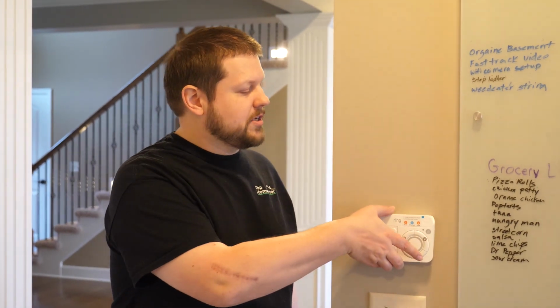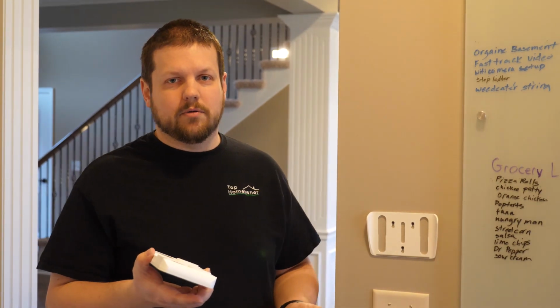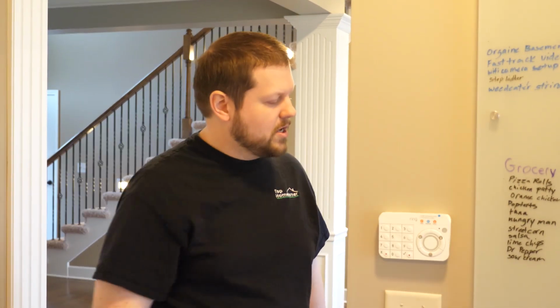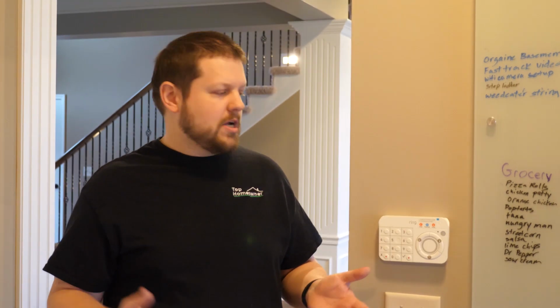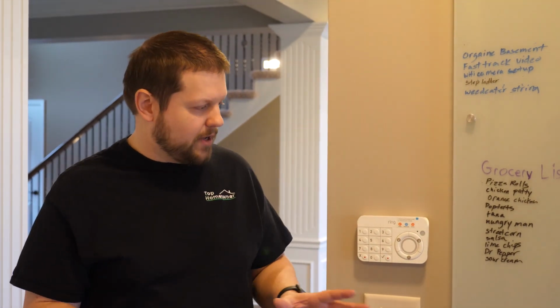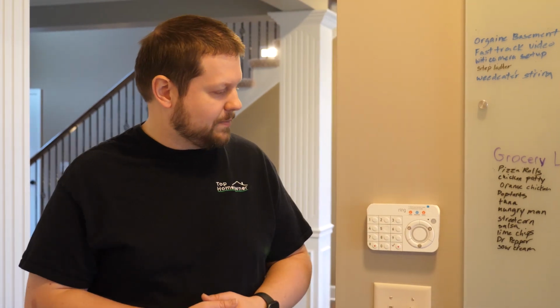When we need to recharge this, all we have to do is pull it off of its base, plug it in, charge it up for, I don't know, probably an hour or two, and then once it's done, then we just come back over here and slip it back in place. So it's a really good solution from Ring, and it's flexible depending on what your needs are. It also looks like it has a motion sensor here, so that probably plays into the system as well. If you have any kind of motion in your hallway and you're not around, I'm sure that will trip the sensor, so be sure to keep that in mind.